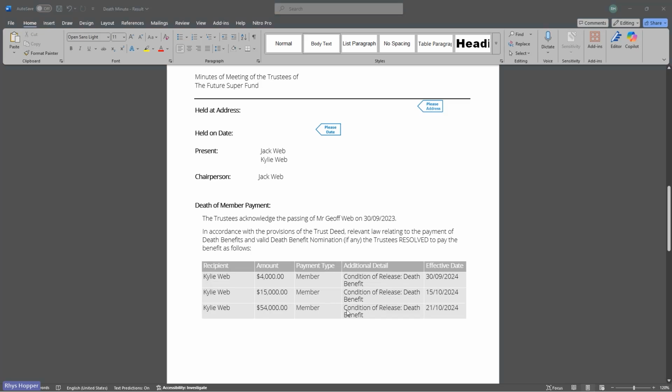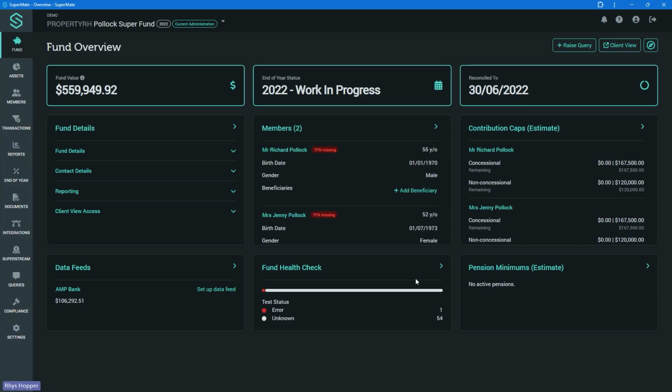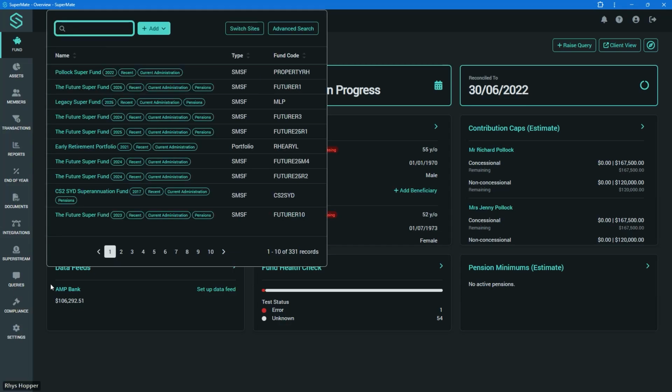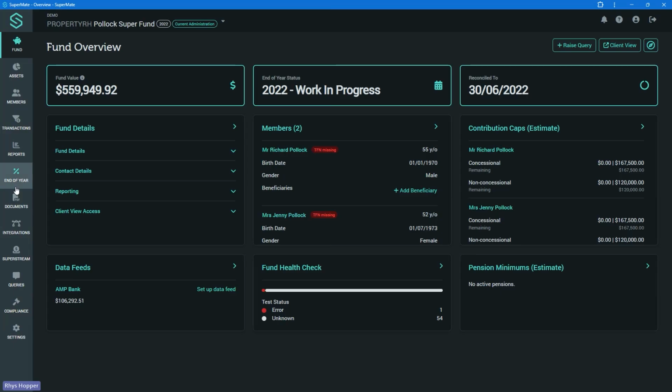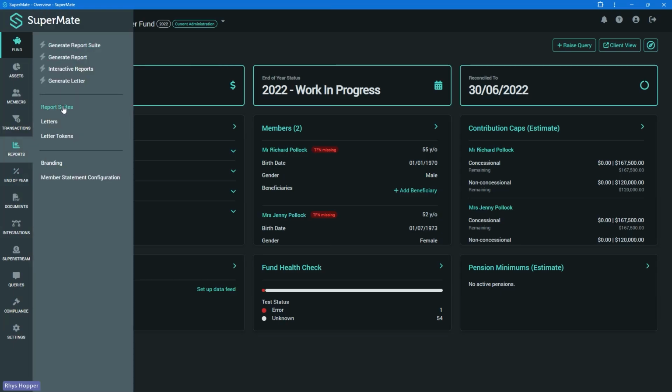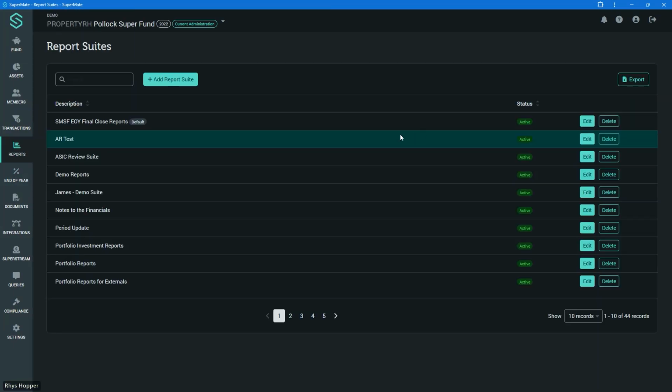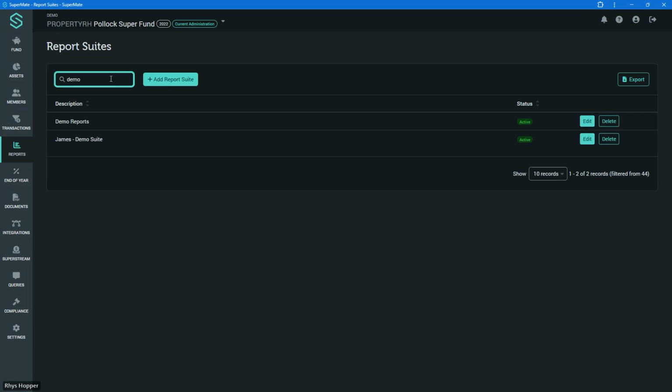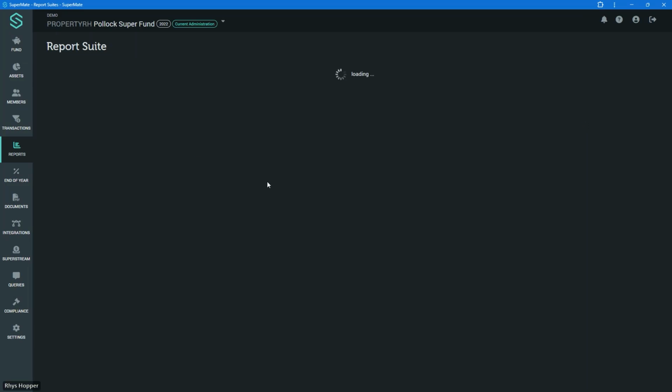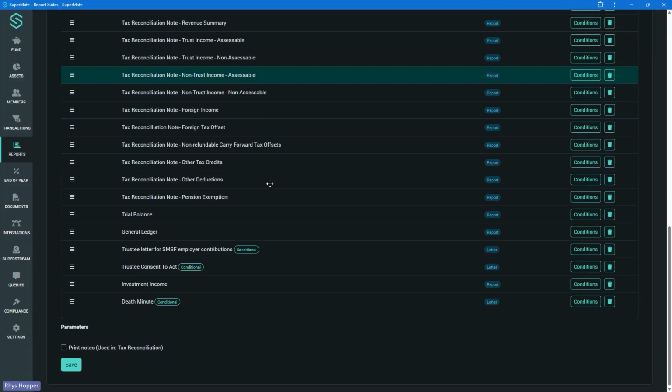We've also created a condition relating to this. So I'll just navigate to SuperMate and go to my report suite section. I've added the death minute as a letter in the report suite section.